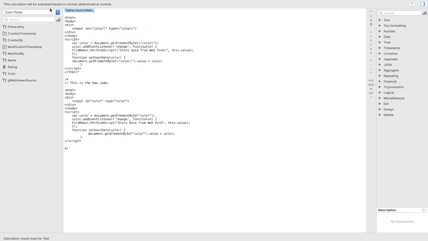The other thing that's important to note is that I'm using what's called a data URL. That's this text up there that says data:text/html. It's not necessarily a hard and fast rule, but it's a good thing to remember: if you're generating the code that's going to be read by the web viewer right inside of the object itself, you would want to use a data URL, specifically calling out text/html to precede that.